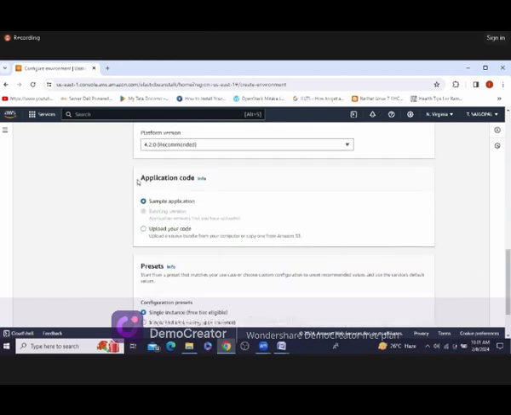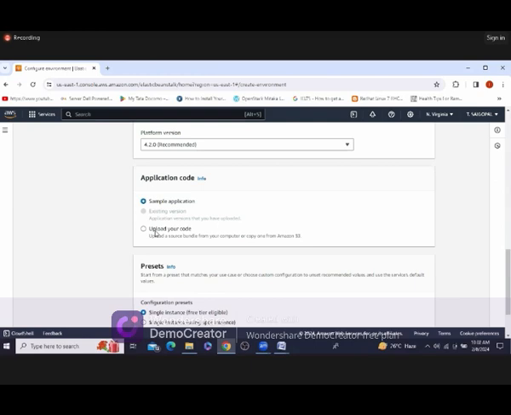So now, the application code. What you have is the web application code, and we need to upload the code here. At present, for practice purposes, AWS provides a few sample codes. We are going to use those sample codes because I don't have much knowledge in coding, guys. So I'm trying to utilize sample code. If you have your own web application code that is perfectly deployed, you can upload it here.